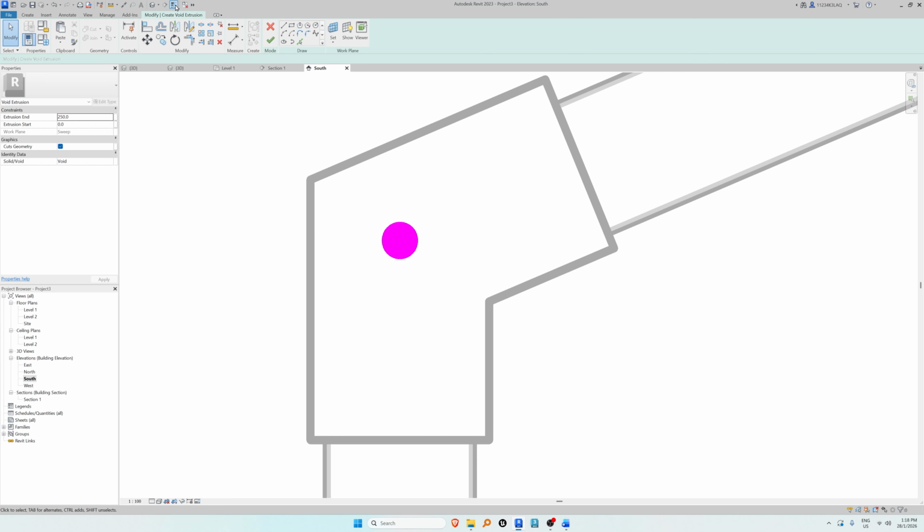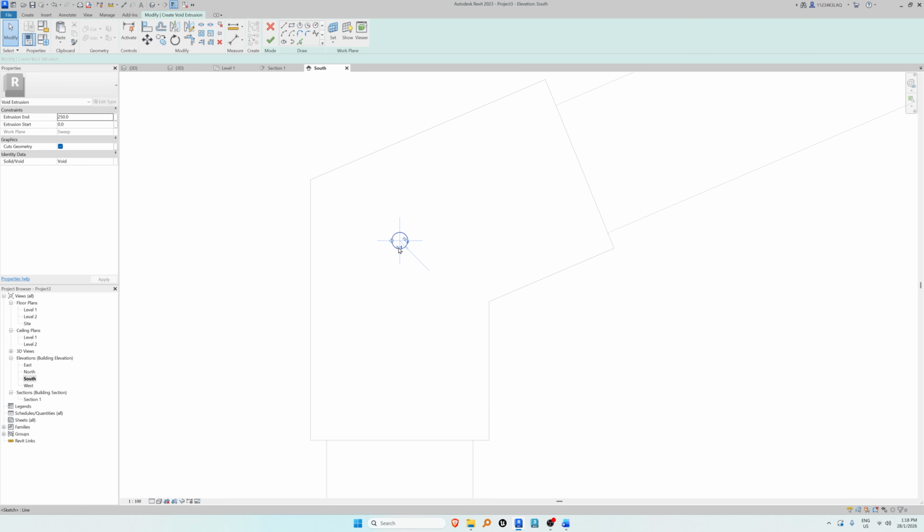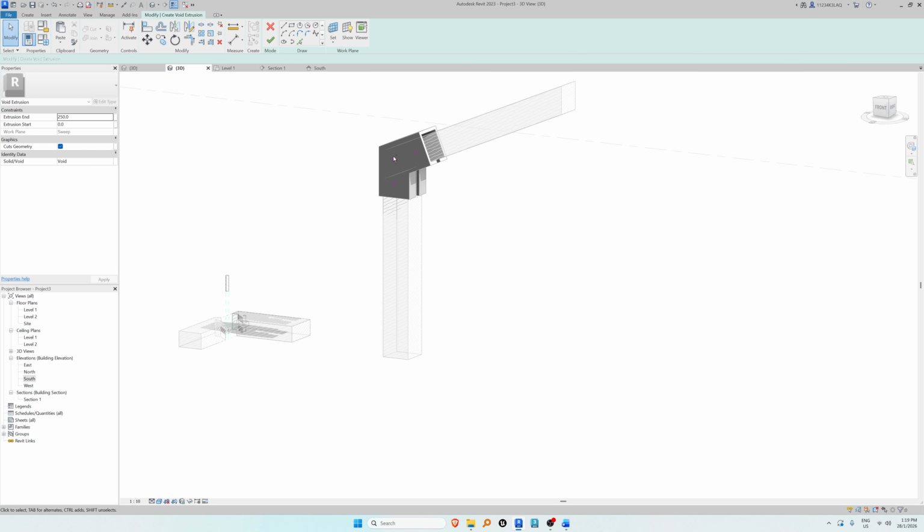If the lines are too thick, you can always use this. Okay, so let's make a copy of this. Let's make one this side now. So copy, pick your circle, drag it, picking the wrong one, pick the center, place it somewhere here. So now we have these three. Go to your 3D.